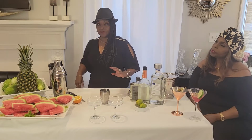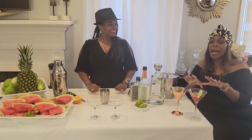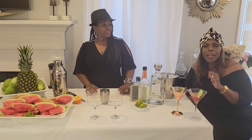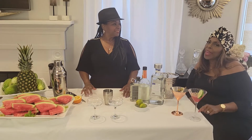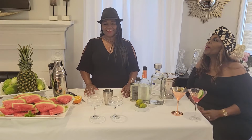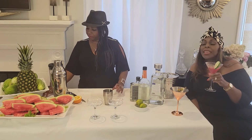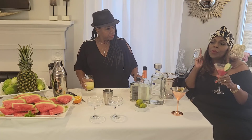And if I come back 6 months later, it might not taste the same, even though she follows the same recipe. I tell her, stop doing all those little tricky, sneaky things. That's what mama does with her cooking. She never tells you exactly everything she puts in the recipe. She'll give you the recipe, but then she has one little sneaky turn or twist. Well, I'm mixing. I'm in the moment. But she keeps a secret. She keeps one secret ingredient, so yours will not taste exactly like hers because she's going to throw that pro tip in there.